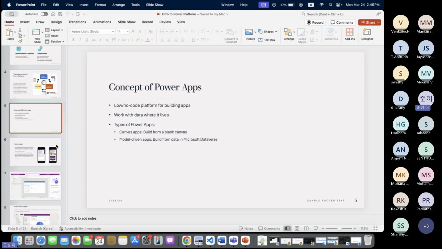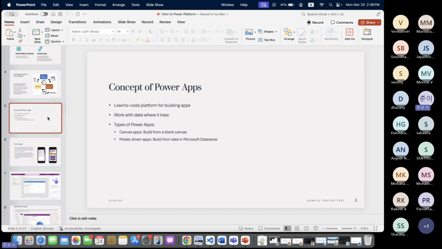introducing Power Apps. So, what is the concept of Power Apps? As I said, it's building apps, and it's based on low code and no code. So it works with data where it lives. It means you can integrate with other Microsoft products and services using Microsoft Dataverse. And also, there are two types of Power Apps.